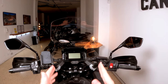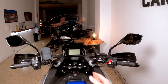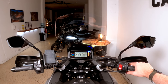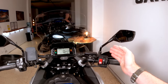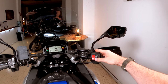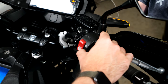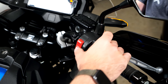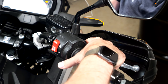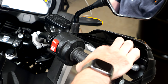Welcome to the Honda NC750X 2021 and upwards. Let's start with turning the bike on. On the right side it's very straightforward — there is only the start button and kill switch. This is position off, on, and starting by pressing this button. On the right side you also find the brake lever, which you can set up in six different dimension lengths depending on what is comfortable for you.